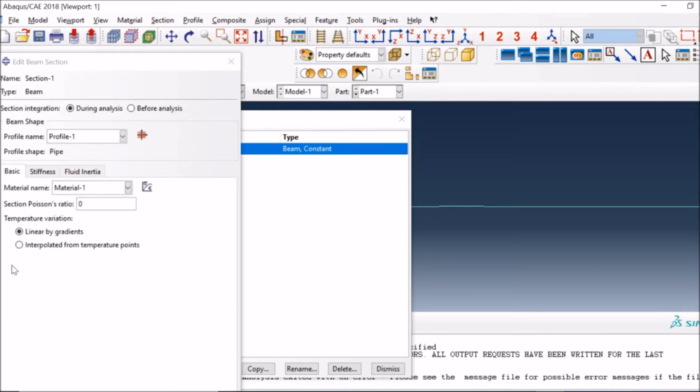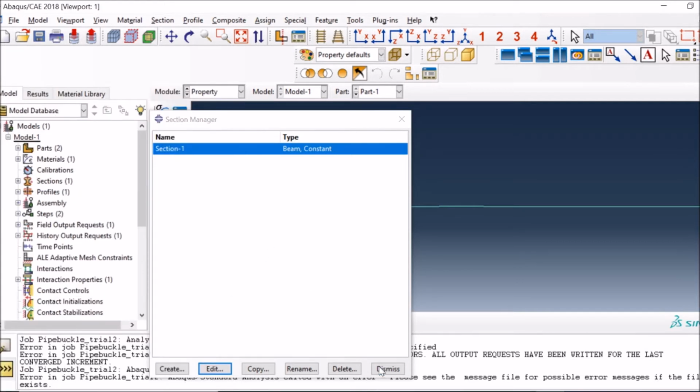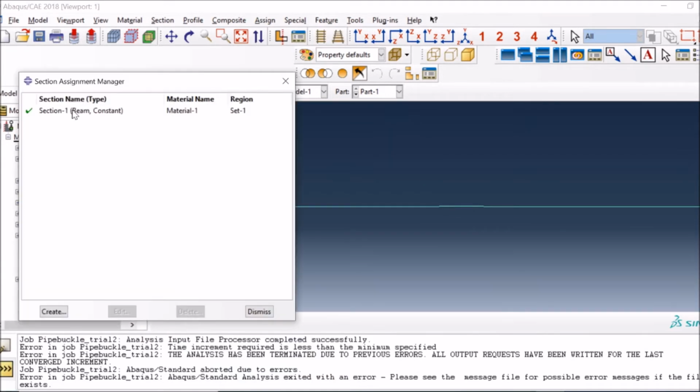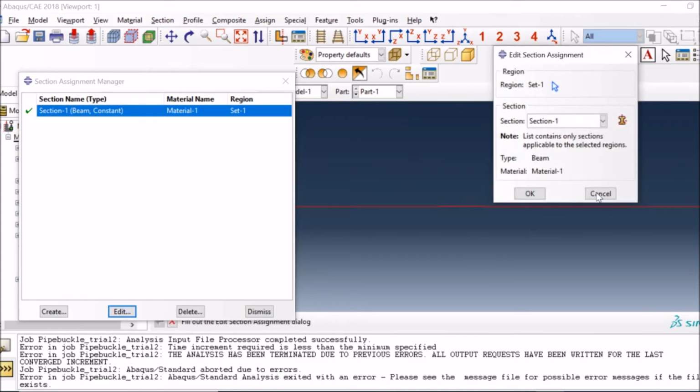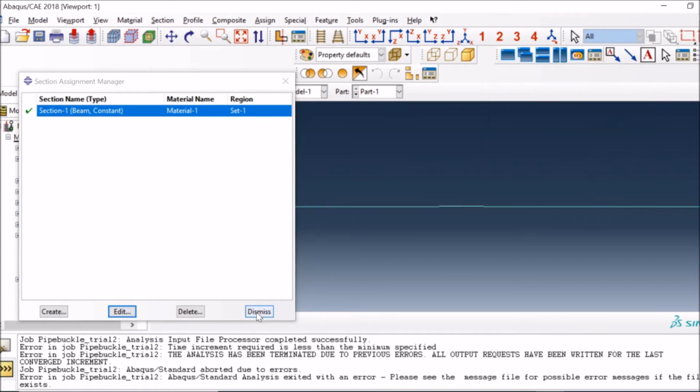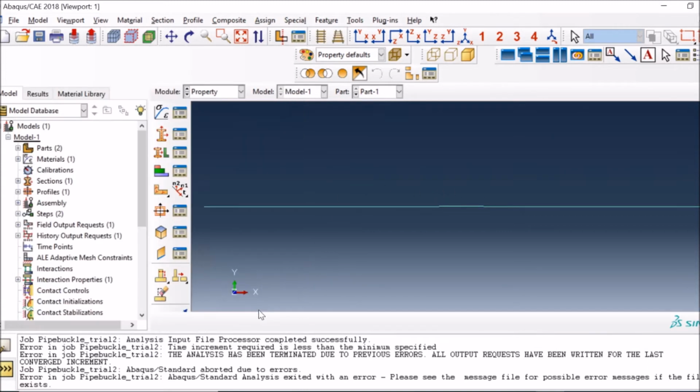Material properties, I already told you what I have. So I have selected those here. I save it, and then I assign it using the assign option. And you can see I have assigned it to the whole pipe. So everything is assigned to this pipe. Now my pipe has the cross section I gave in the previous step, and all the material properties are already defined.